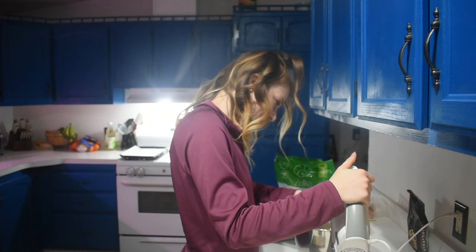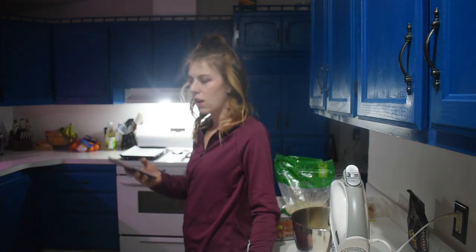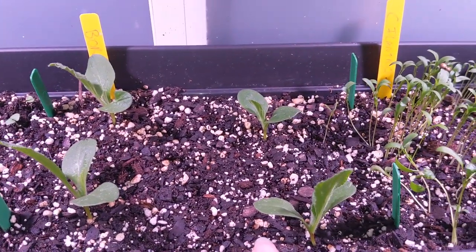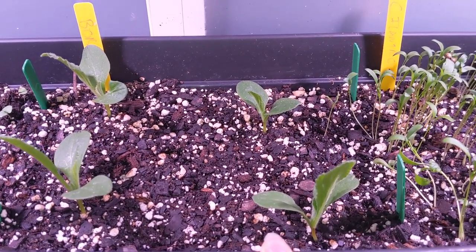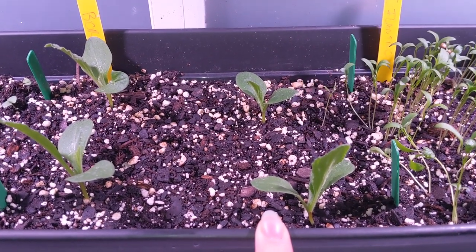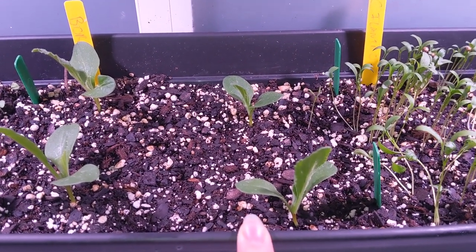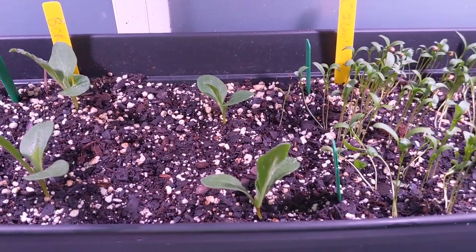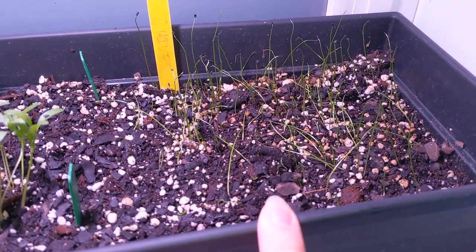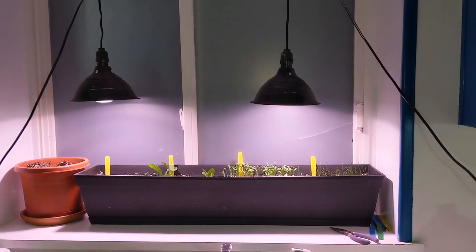The cilantro is sprouting little leaves. Taylor and I have been growing some herbs. Let me show you. It's been about 2 weeks now. We have basil growing right here. Borage, a blue flower that tastes like cucumber and also has a lot of medicinal purposes. It can be made into a homeopathic medicine. Pretty cool. Cilantro and chives. We are so excited. It's just in our little window in our kitchen.